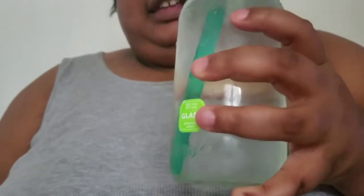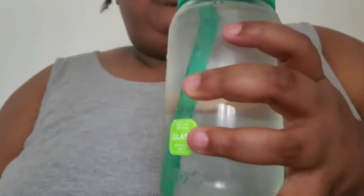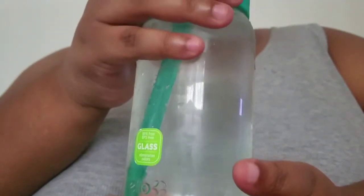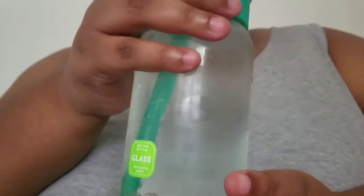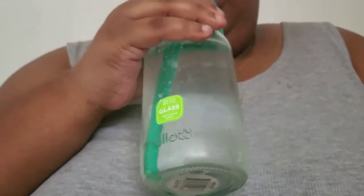So here we go, folks. I gotta hurry up because I gotta get that wet spot out of my carpet. All right, so this is Sweet Leaf's lemon lime flavored water drops with carbonated water from my SodaStream. Going down the hatch. Cheers, y'all.